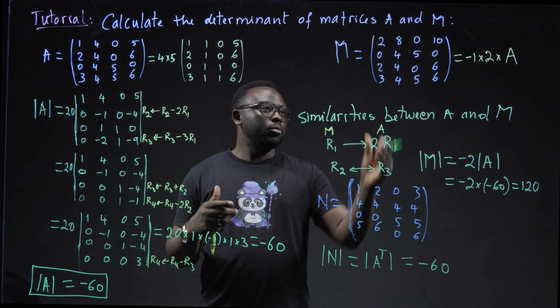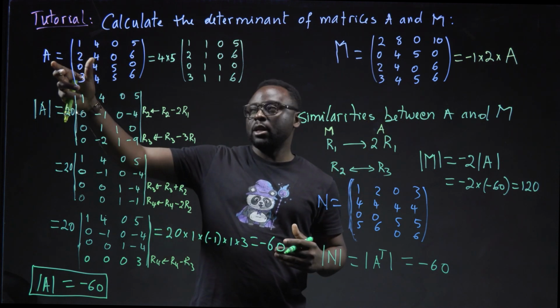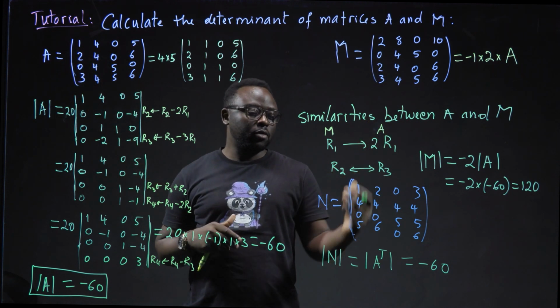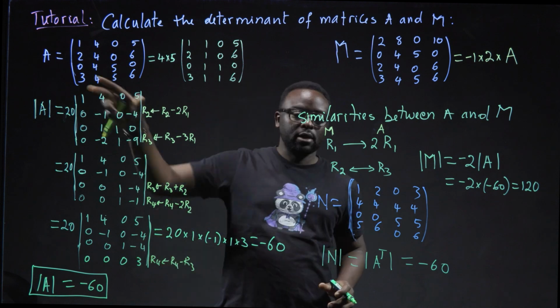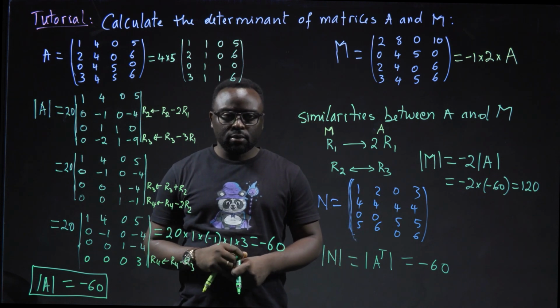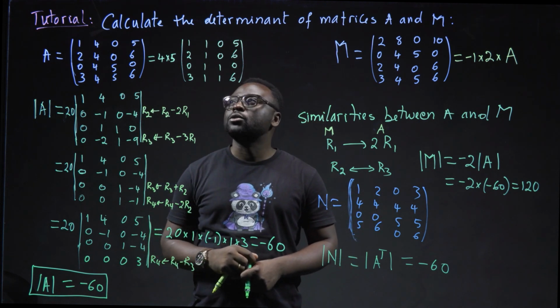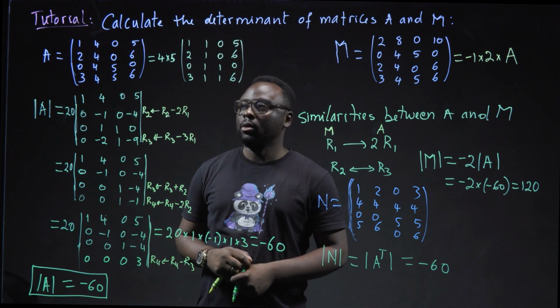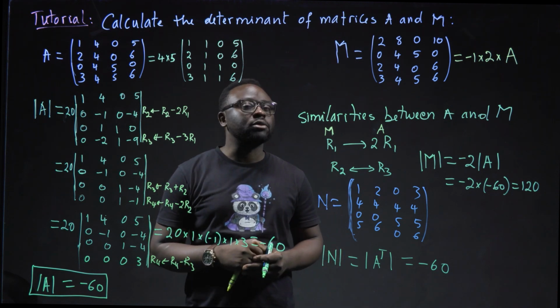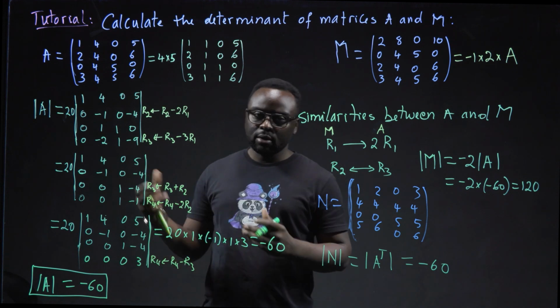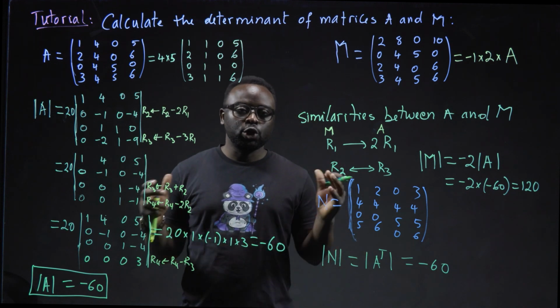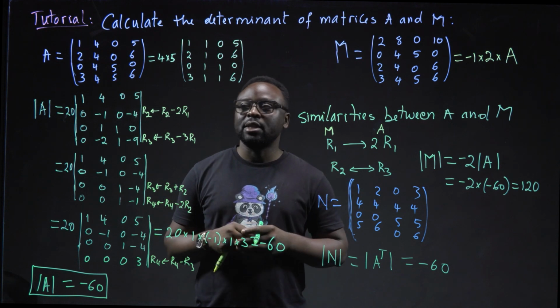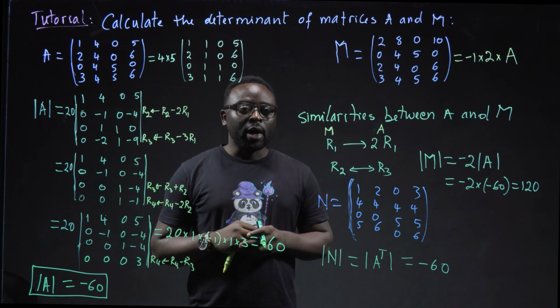These are simple properties that you have to master well, so that every time you have matrices like this, you can easily identify similarities to simplify. We don't have to go through the calculations again. All right, this is all for this tutorial question. I hope you won't have any problem with the determinant anymore, because with the 3 examples we have solved so far, not only in this video, but even in the previous video, you should be able to find any type of determinant, okay? All right, thank you.